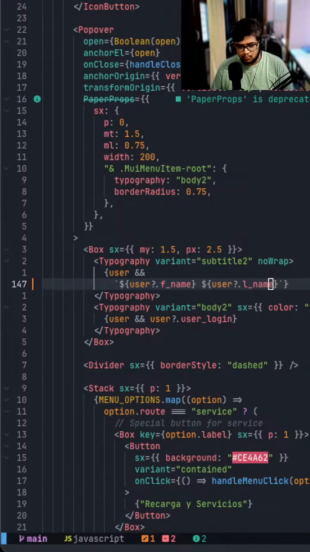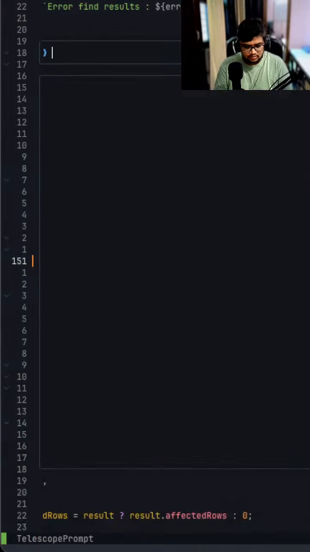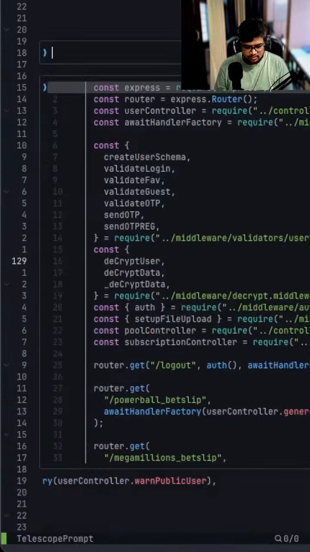That is good. Oh, some error on an API under the name of... it should be get notifications. So let's fix that.